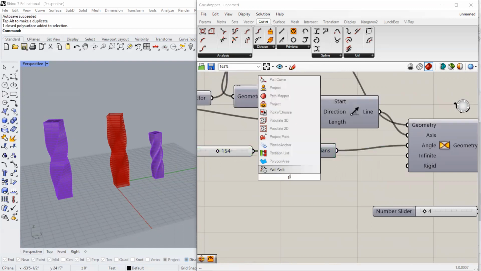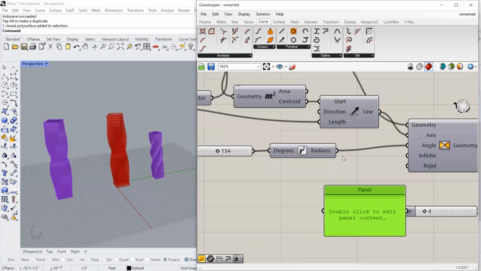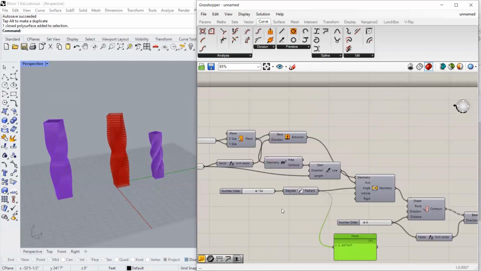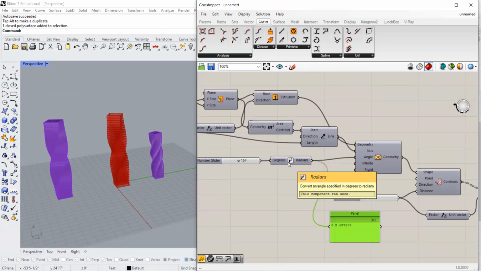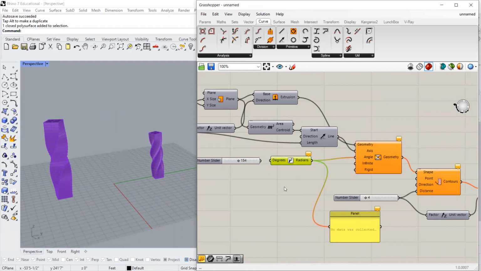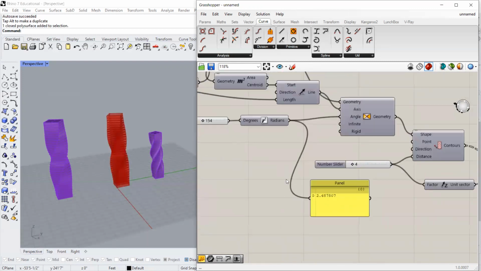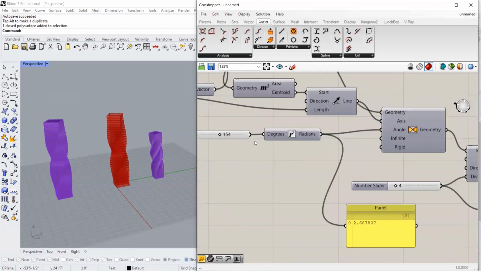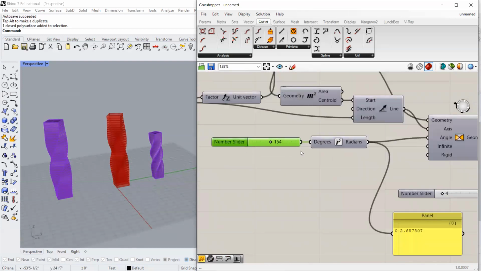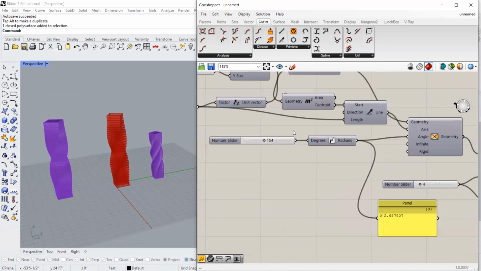If I put a panel here and plug this in, it is just taking whatever number I'm plugging into it. If I unplug this, it doesn't tell me whenever it's unplugged. But yeah, it's just converting whatever number I plug into that into radians. Like I said, I don't fully remember exactly what radians are. All I know is they're related to pi. But yeah, you could do it that way too. Okay, cool. Thanks.